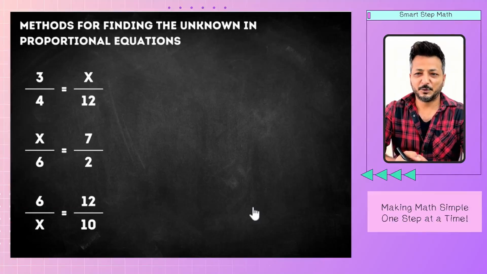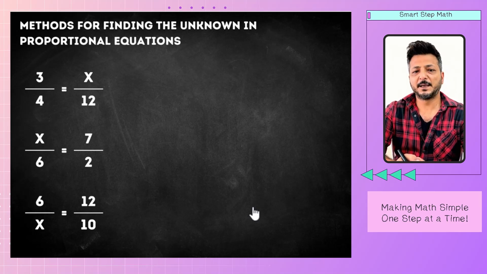Hello. Today we will look at how to process when an unknown is given related to ratios. When two ratios are given, a proportion is being created, friends. When the expressions 3/4 and x/12 come together, a proportion is formed, and we will look at how to find the unknown of a proportion.